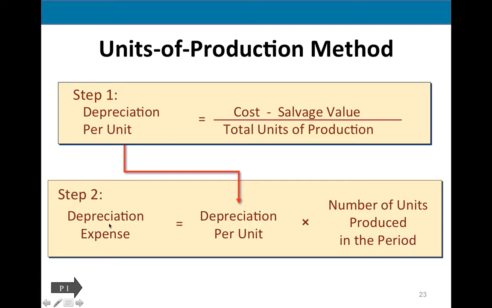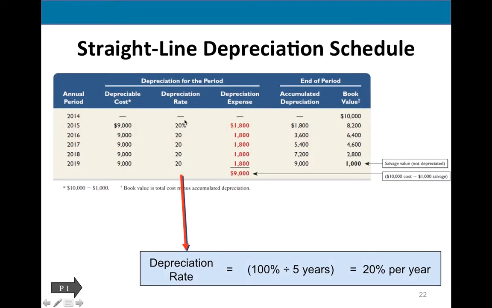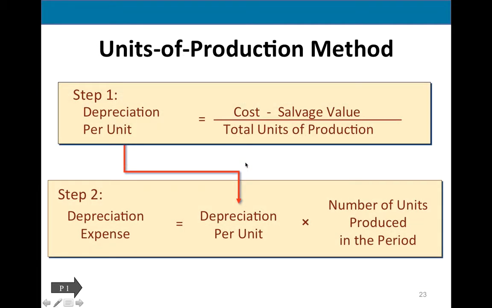and that's your depreciation expense. So if you look at straight line, it ignores how much we're using this asset. Some years we use it more, some years we use it less, some years we might not be using this asset. It sits idly. But we depreciate it no matter what. The units of production allows us to more specifically depreciate assets based on how many units they produce. The more they are used, the more revenue they generate, the more depreciation expense we are going to record.